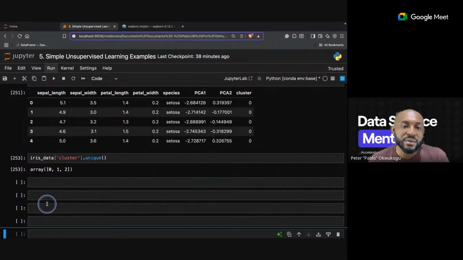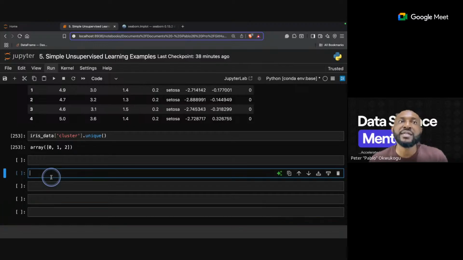Now, what we need to do is to visualize these clusters. Again, just like we did before, right? We are going to use the PCA we have from our data, and now say, you know what, the column we're looking at is clusters.